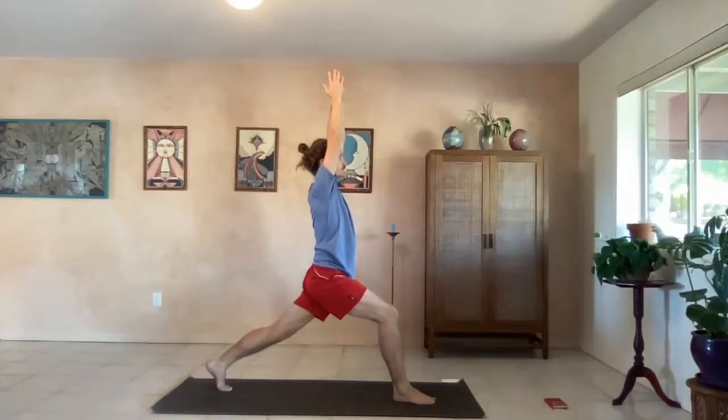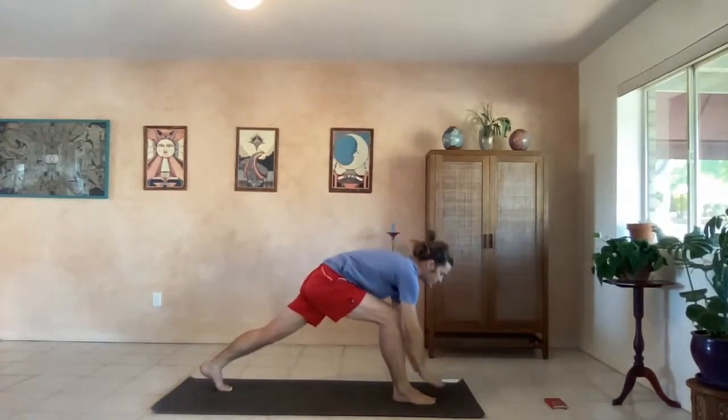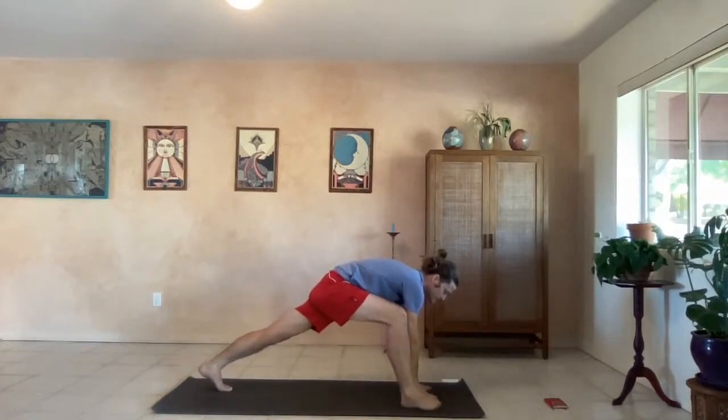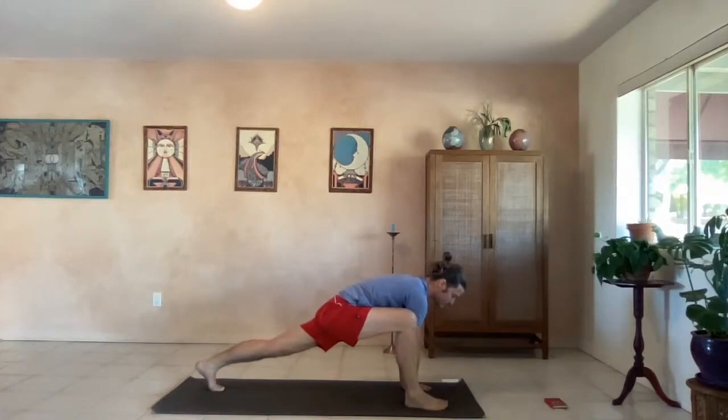Good, one more breath. And on inhale, you come back to center, high lunge. The arms reach up, hips and chest are squared with the top edge of the mat. Then exhale, as you bring the hands to the floor inside that right foot for lizard. I'm gonna keep that left knee lifted today, making this a more active lizard.